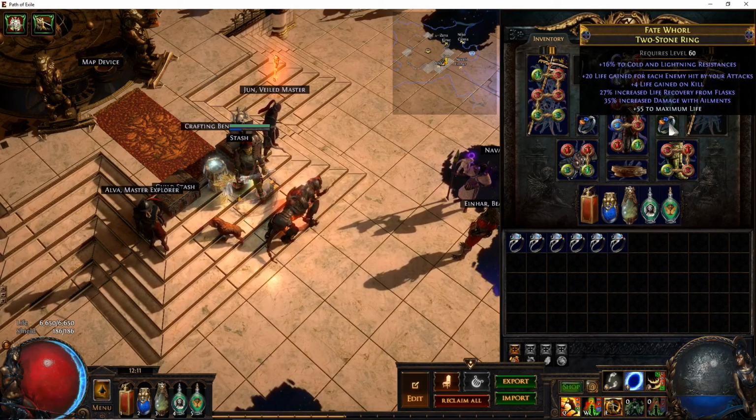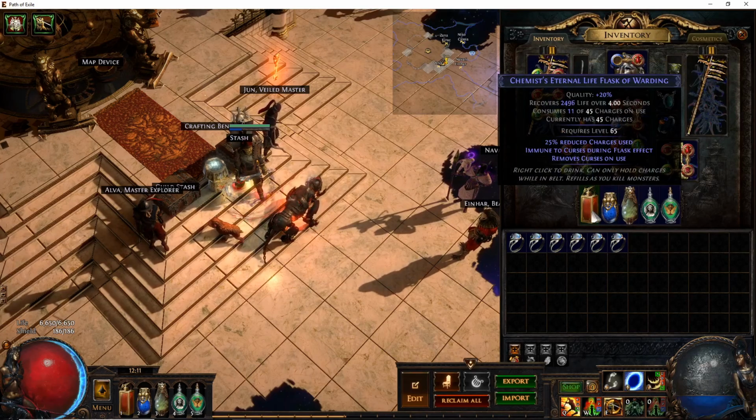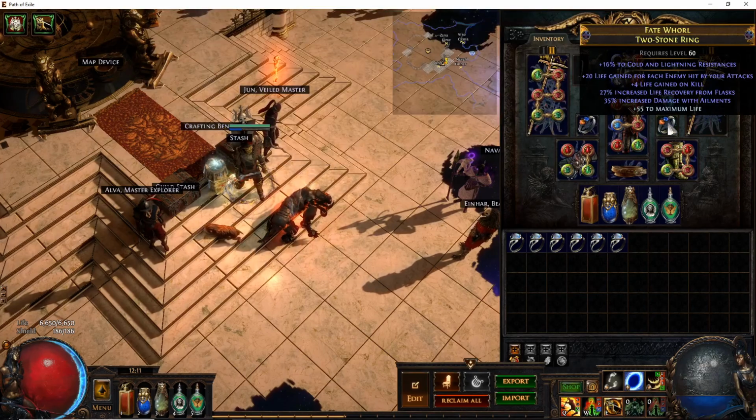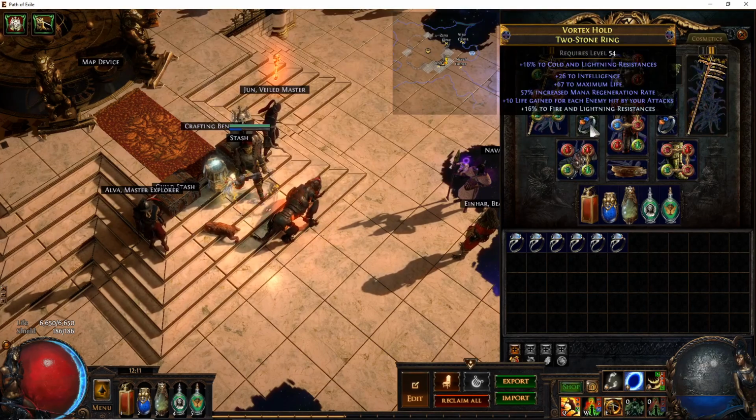That's not worth anything. Life recovery from flasks. I can recover 20% over 2,000, which is only half my life. Not really worth that much. So, I was crafting with pristine and corroded, and this is what I came out with.